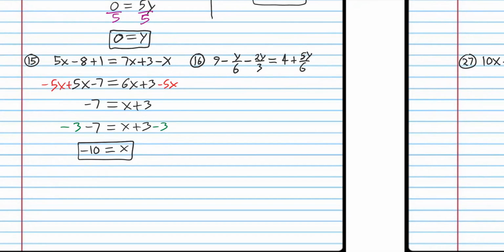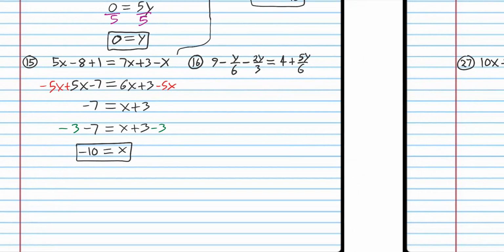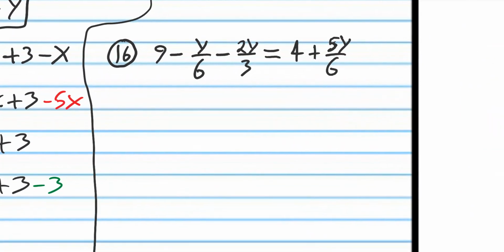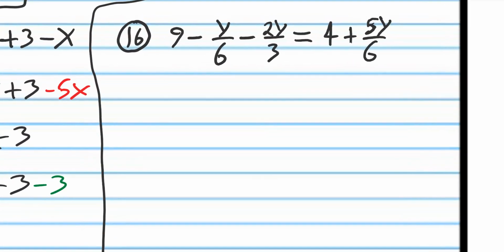All right, I'm going to go ahead and put a divider down here. So now we have a problem with fractions. You can do this one with me, or you can try it on your own. It's really just the same type of situation that we had in the last class when it comes to the very end of the problem. So go ahead and attempt number 16, and when you come back, we'll do it together.